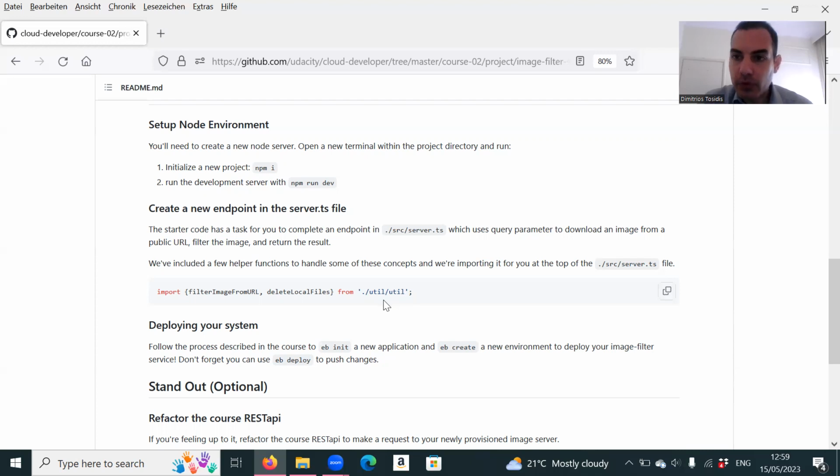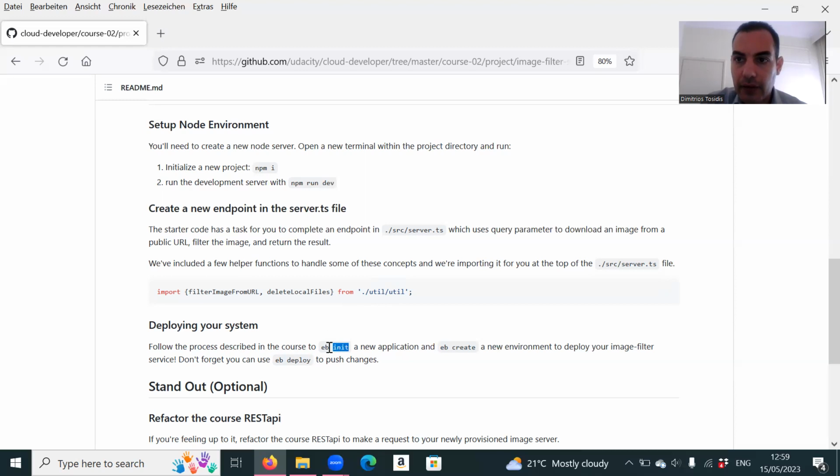At the end, the purpose of this project is to deploy it using Elastic Beanstalk. As I showed in the previous session, it is a PaaS service, a platform as a service, and you have to use it to see how a PaaS application is deployed. This is where AWS comes in.